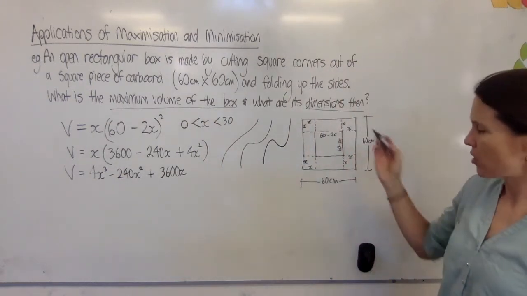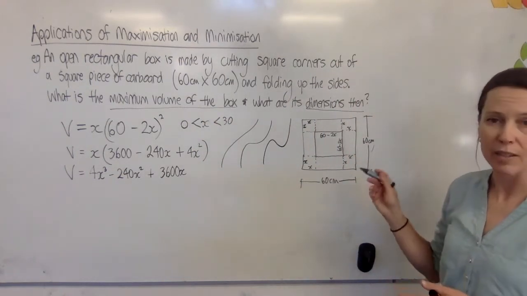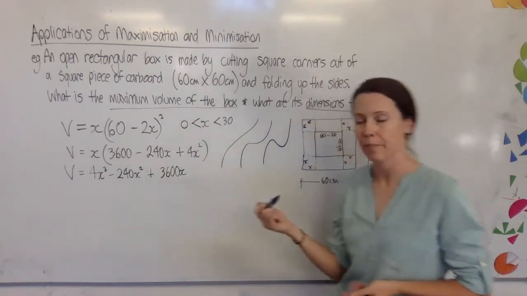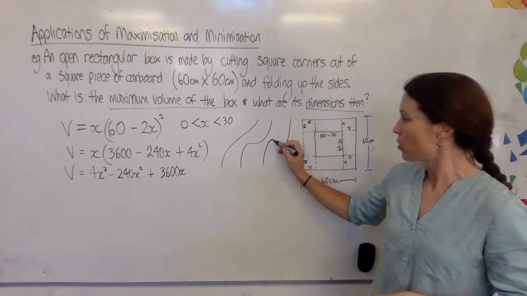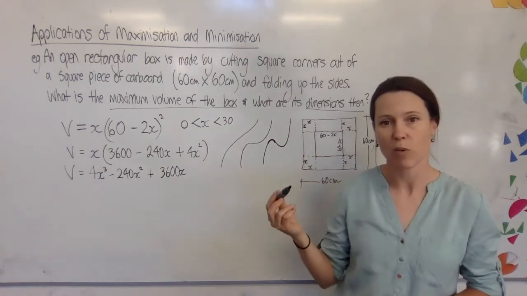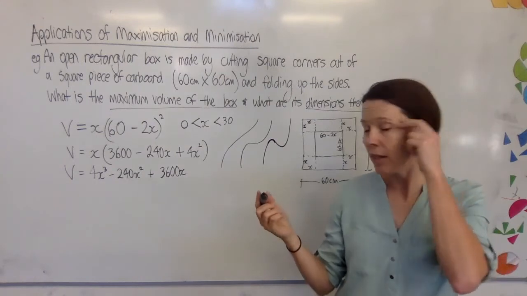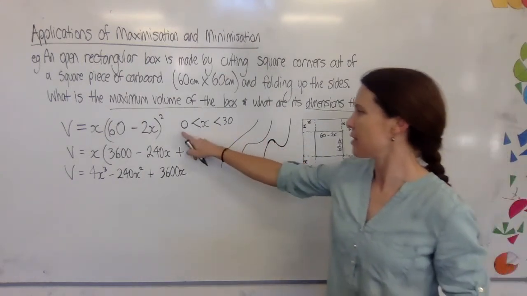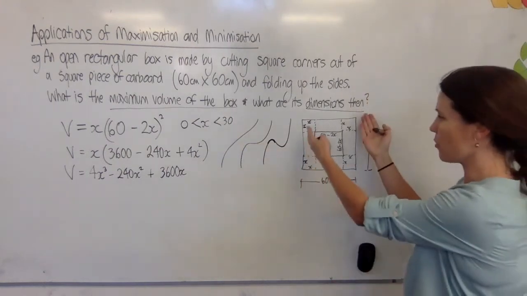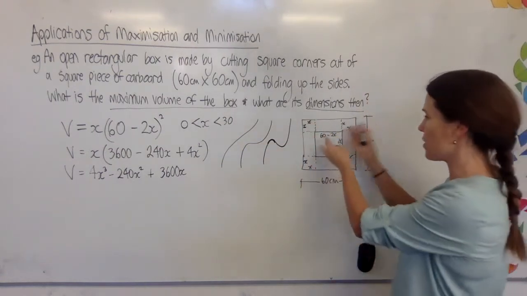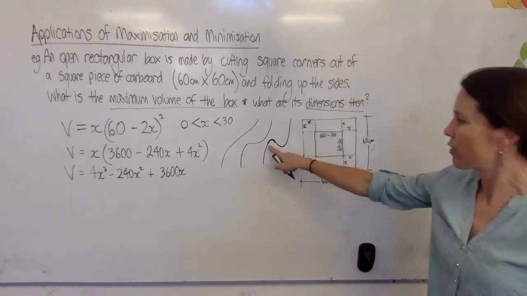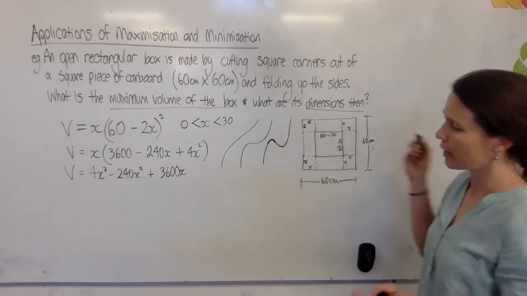So on the edges of its domain, wherever it's going to sit, we only want to look in this area for the highest point. Now, we should have a check for a maximum turning point, because that's going to give away a high point nice and easily. We know that the edges of the domain, in this case, aren't going to give us the maximum volume of the box, because we'll either end up with nothing to fold up, or no base and all side. So we're looking for this point here.